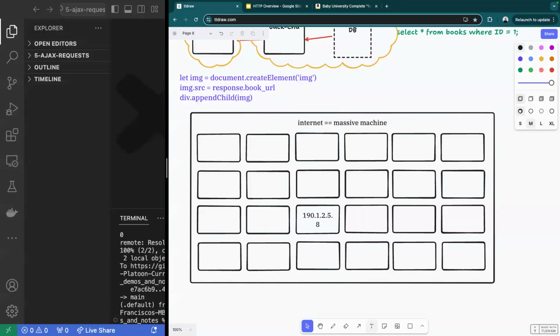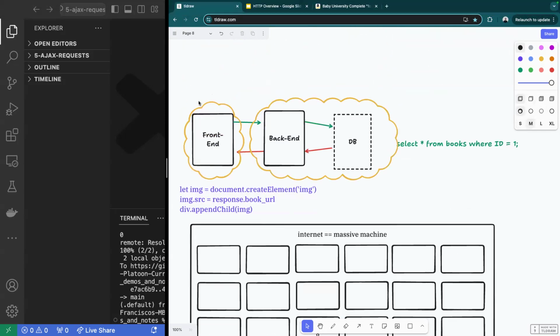And now when people go to HTTPS or HTTP slash 190.1.2.5.8 slash, my site will actually populate, right? This will be where my servers are living, or where people can go to find my site. It will go into the internet, go into HTTP 190.1.2.5.8, and that will activate my entire stack here, where a server will essentially receive that request and either render some sort of HTML or return some data from my API.